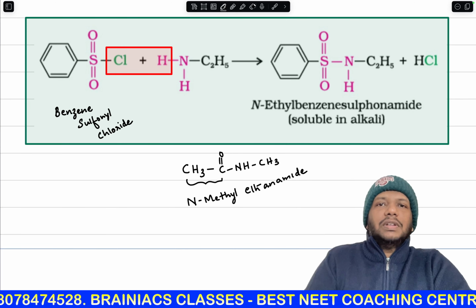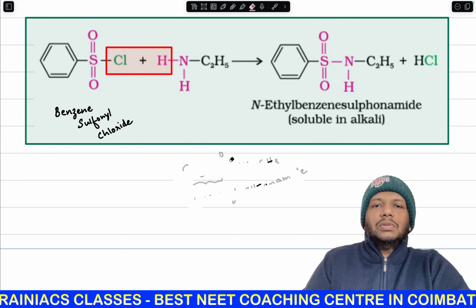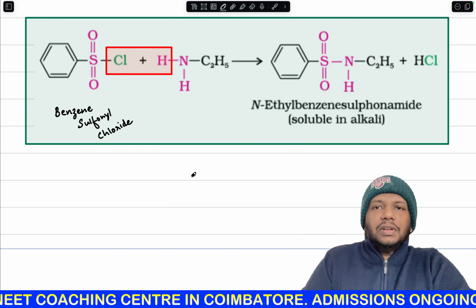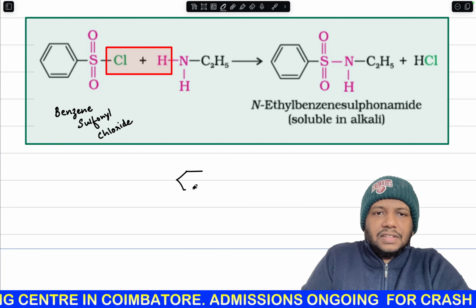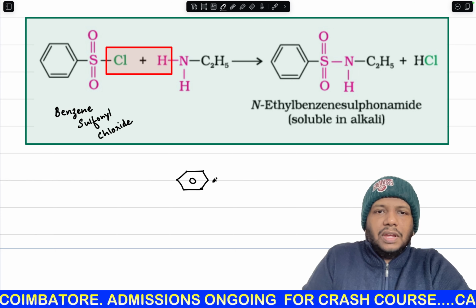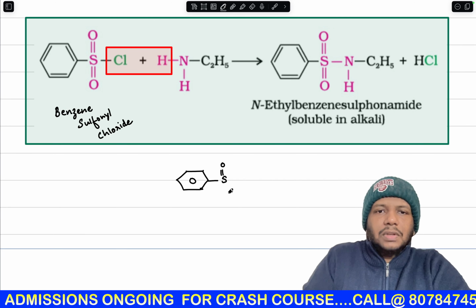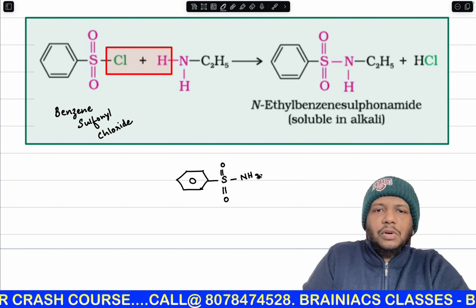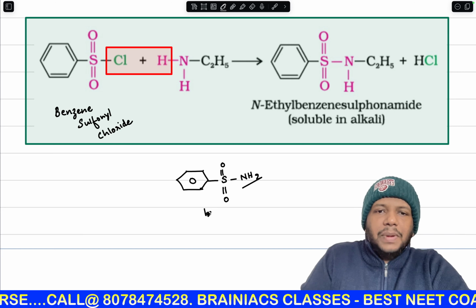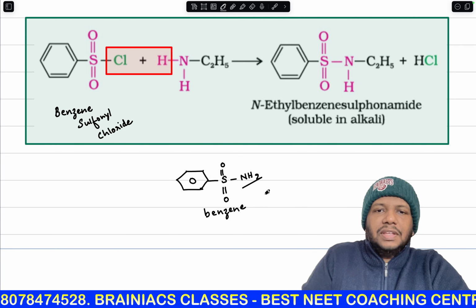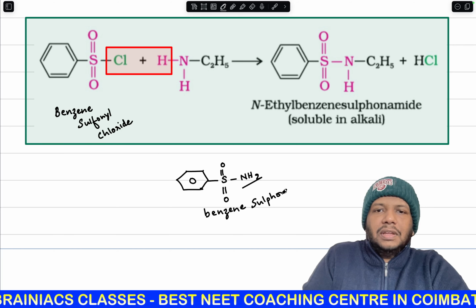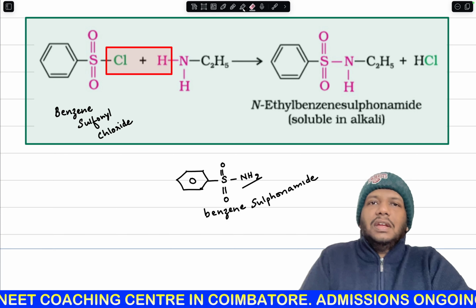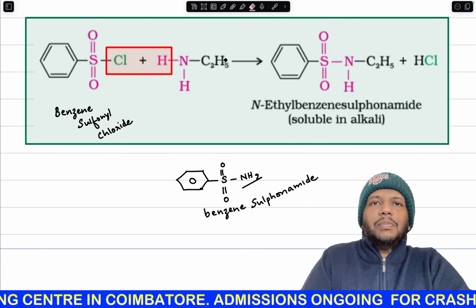Now we will go to this particular example and see. Listen. Think like we have a compound, and let us think this is the product. You have a benzene connected to S double bond O, and it is connected to NH2. So instead of CONH2, here it is SONH2. This is called benzene sulfonamide. Any doubt? Instead of our normal amide, I am putting a sulfonamide.